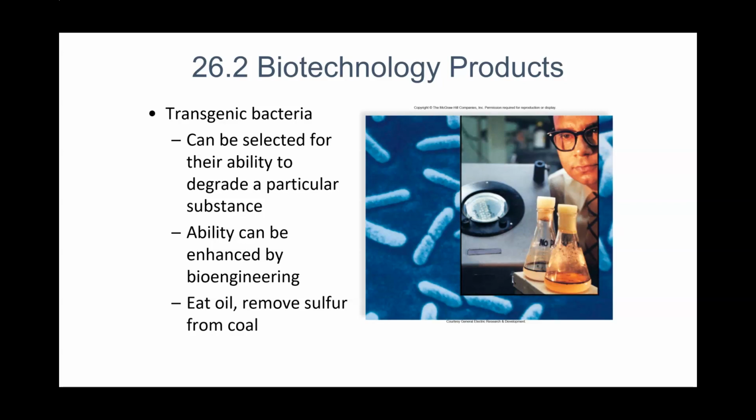So think about oil spills. A lot of times we use transgenic organisms, bacteria specifically, to help get rid of the damage from the oil that was spilt into water. They pour this bacteria over the area, and the bacteria can utilize that oil and get rid of it so that it doesn't cause damage to the ecosystem in that area.